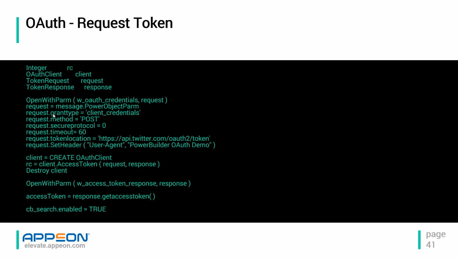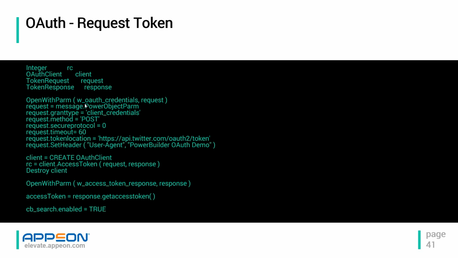I'm going to then add on the grant type. Now this is the only type that PowerBuilder currently supports, client credentials, and we'll get into later where there are other grant types that it might be useful in the future that PowerBuilder supports. But client credentials just means basically you're passing essentially a user ID and password, which is what we're doing here. It depends on the service what you're going to pass here, but for Twitter we pass a post.